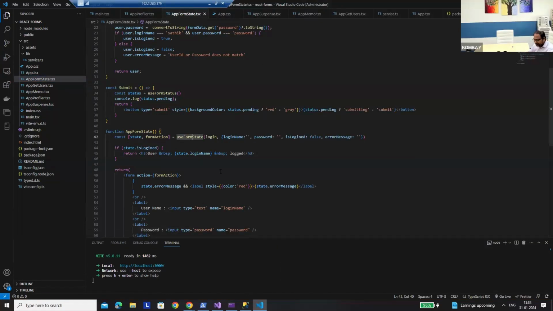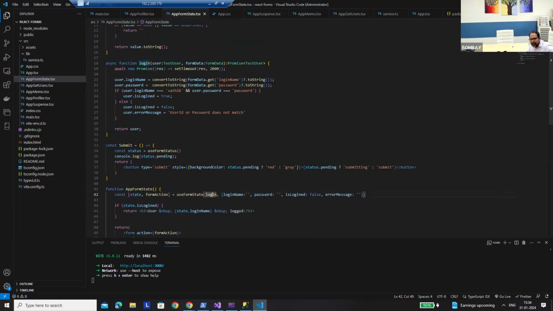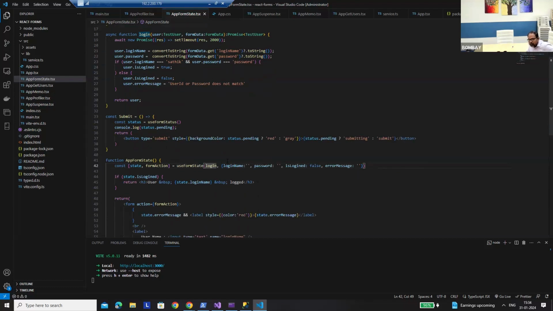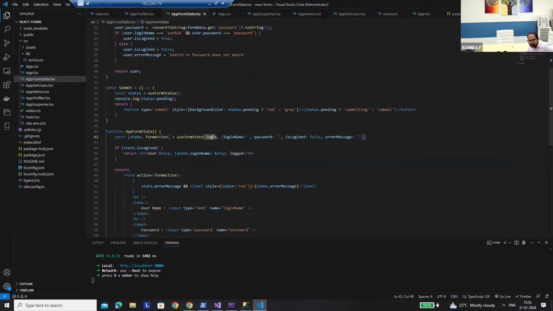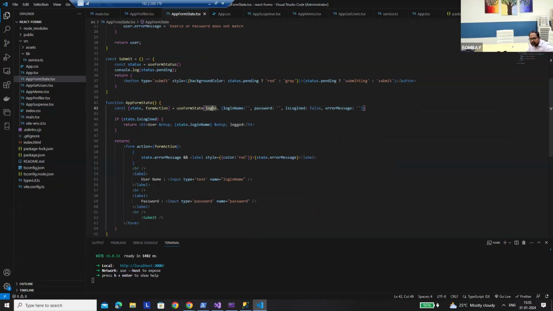See this, we have form state. It provides a function that will be executed when we submit the form. That is the login function, and it provides the initial state values for the form: login ID and error message are the initial values for this state. Here we define our form, with username and password types.